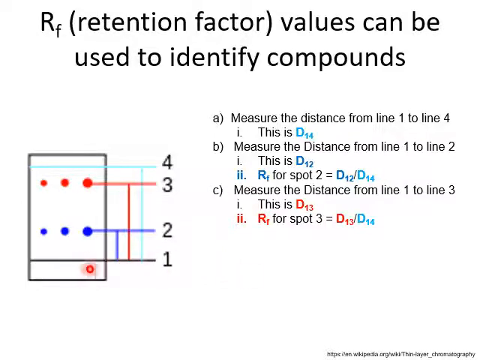And it's pretty easy. You measure the distance between your baseline and each of the spots, but also the solvent front. And then you divide the distance from your baseline to your spots by the distance of the baseline to the front. So that's going to become the retention factor for these, and that's going to become the retention factor for these. So this distance, red, divided by the distance of the teal color, and then blue divided by the distance of the teal. So that's how you measure your RFs.